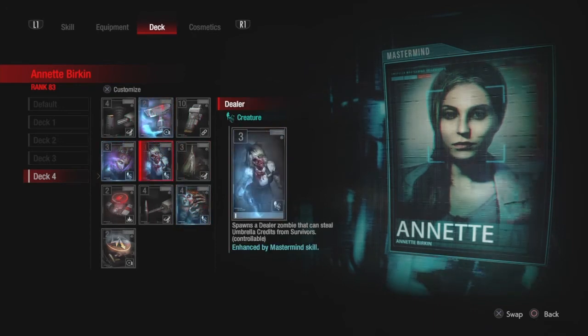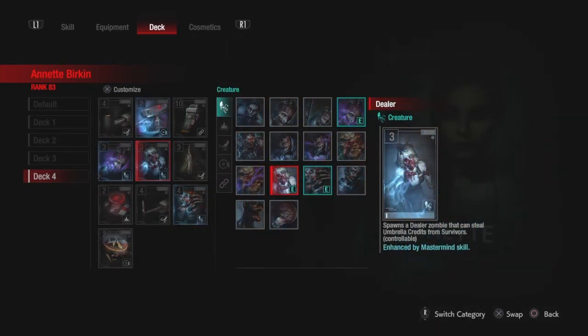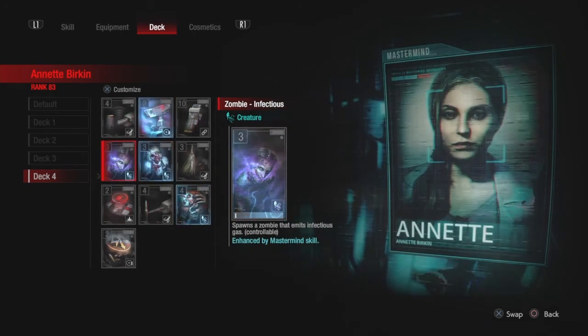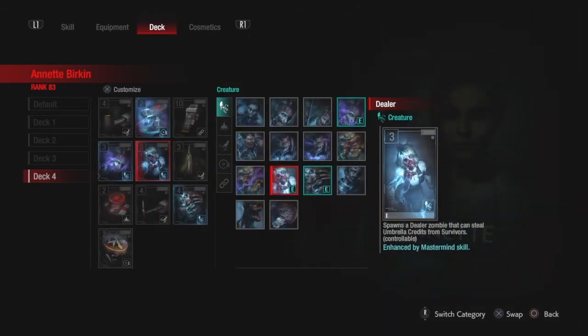Now, you could easily swap out the dealer if you'd like to use the imposter zombie instead. That'd be another good option, because if this infectious zombie is biting somebody, and then you've got the imposter zombie swiping at them while you're shooting at them with the gun, there's lots of different potential. You could also control another zombie while the imposter zombie is swiping at him.